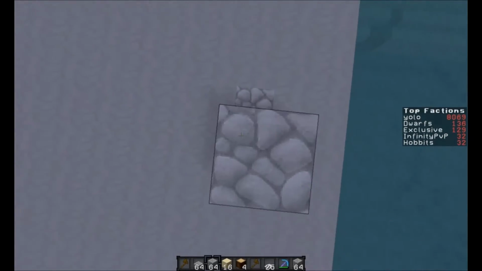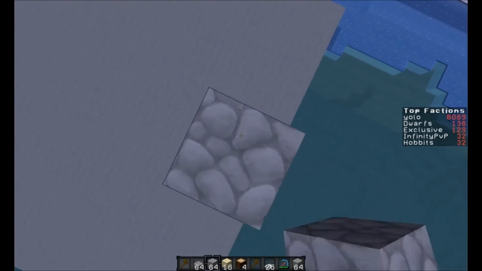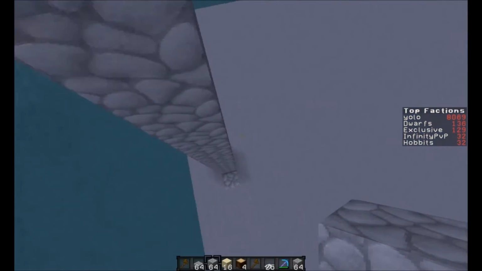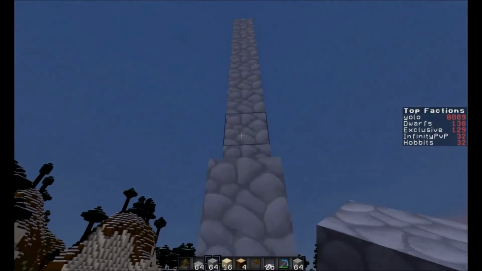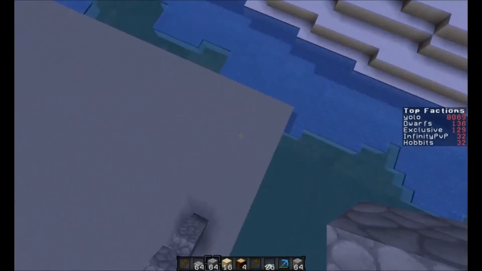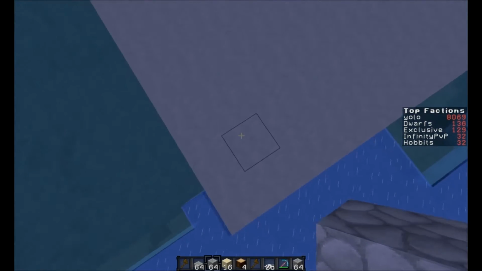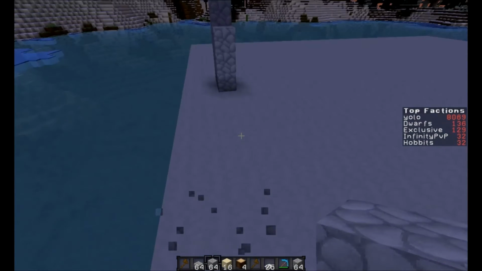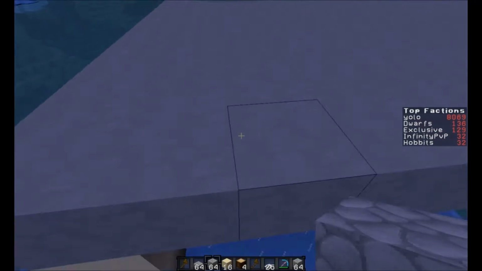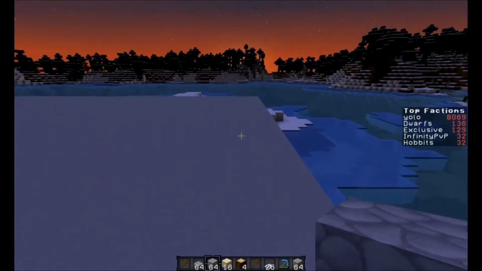Let's build up. This is honestly however much you want your base to be in size. So boom, boom, boom, boom, boom. I'm just gonna go ahead and put a block in every corner. Well, oops. Okay, a block in every corner.